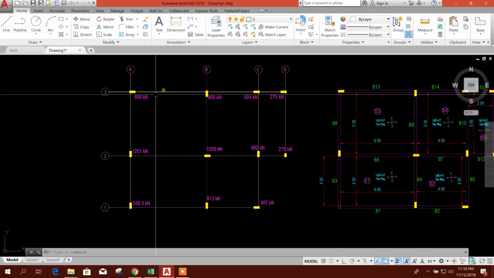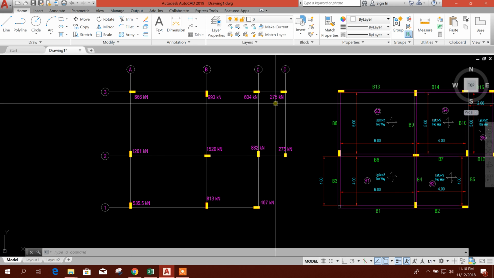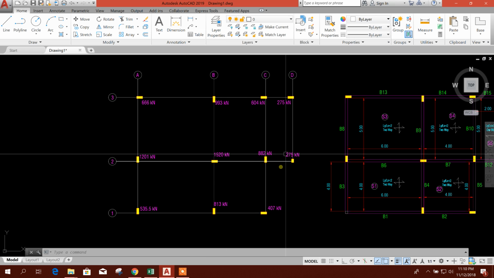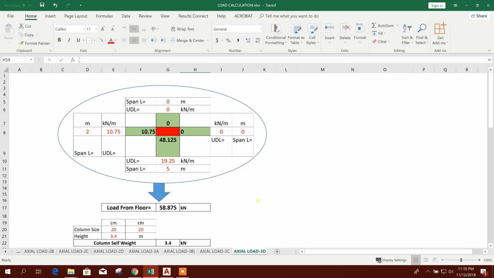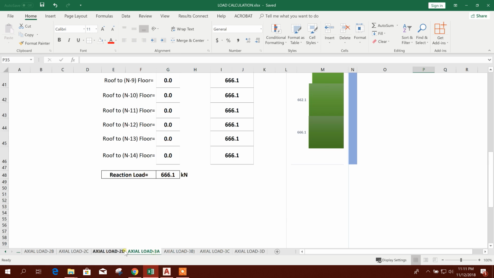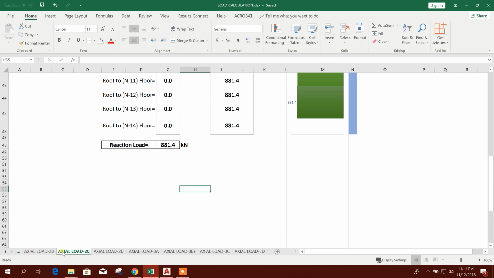In the similar way, we have calculated reaction loads for other column supports. So these are all our reaction loads, and here in the Excel sheet we have got the axial load diagram. Here I have calculated all the columns.